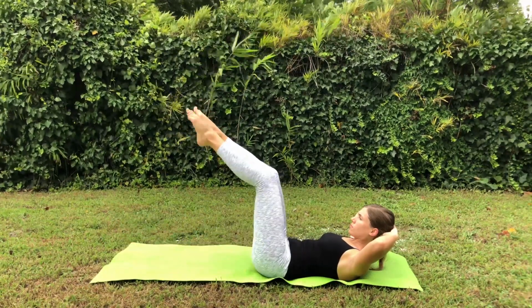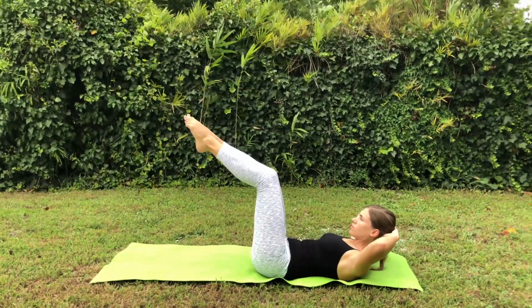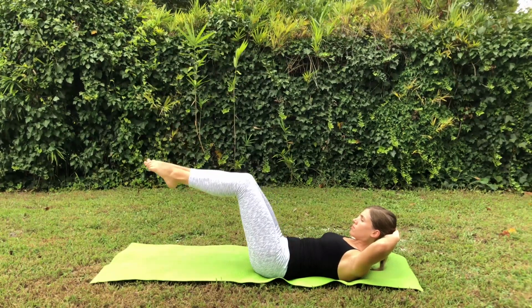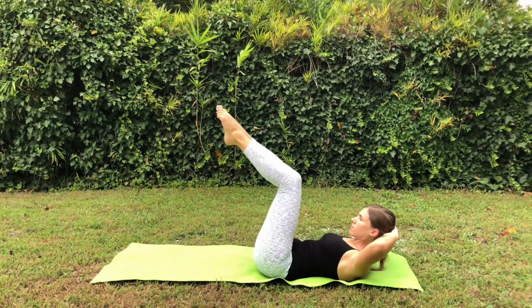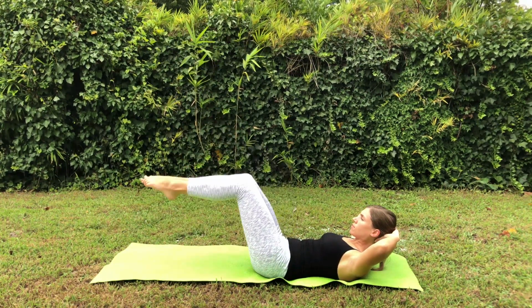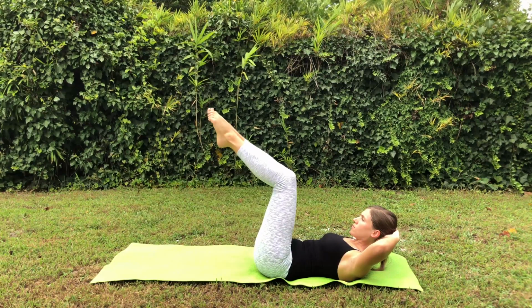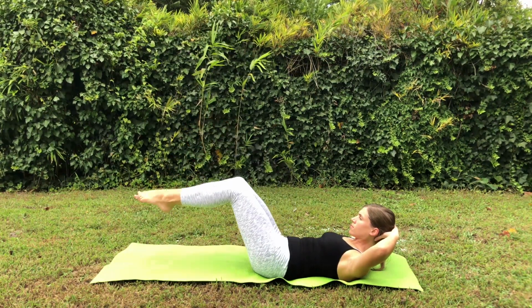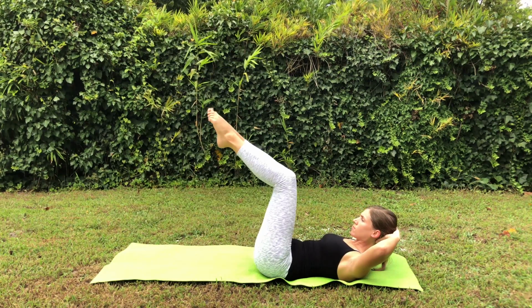Pause for a moment, check in with your body and reground your spine if you need to. Concentrate on positive reflection. And lower both legs, keeping bent knees. Touch your toes to the mat. And lift back to tabletop. Inhale, drop toes to the mat. Exhale, lift them back up.